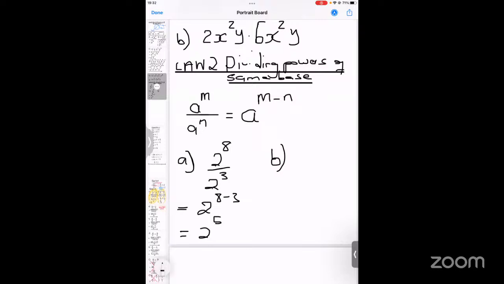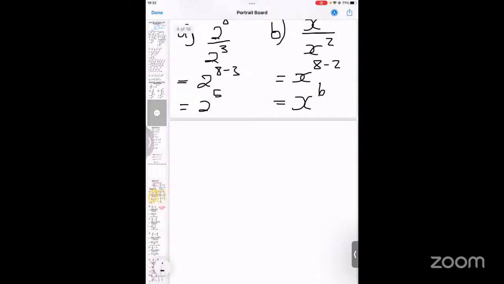So now let's have a look at this one being x to the exponent of 8 over x squared. That means we are definitely going to have the same base being x, and then we have our exponent minusing there, meaning we end up having x to the exponent of 6. That also, Manahil, we are okay on that one, isn't it? Yes, sir.